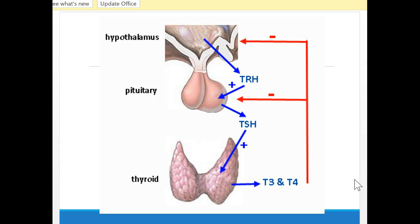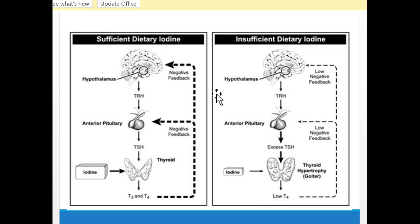And what happens is that when we're monitoring for hypothyroid, TSH levels get really high if somebody has hypothyroid, because if their thyroid gland isn't properly releasing T3 and T4, you get these positive feedback loops that will say, hey, we need to upregulate production of TSH, and then you end up with really high TSH levels and low T4 levels.